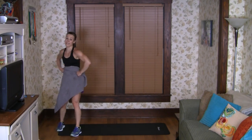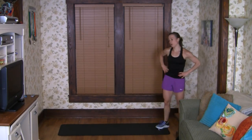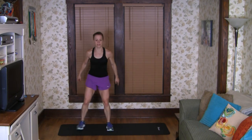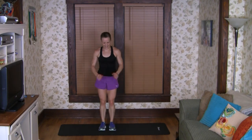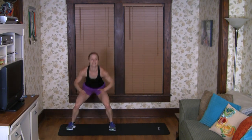Jumpy typewriters, or we're just regular typewriters. Narrow, medium, wide squats. Just like that. If you're not jumping, it's okay to take an interval to get back under control. Breathing wise, just keep moving.